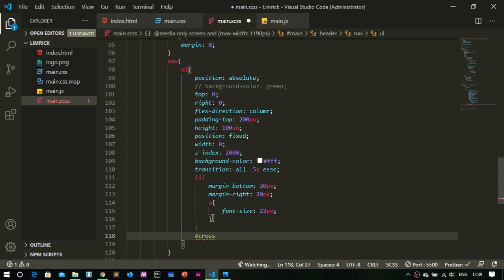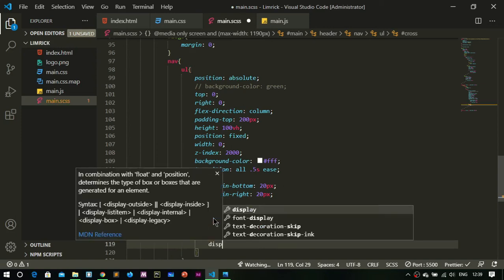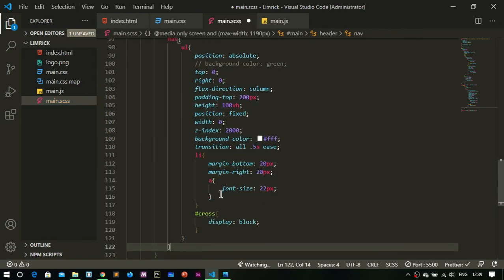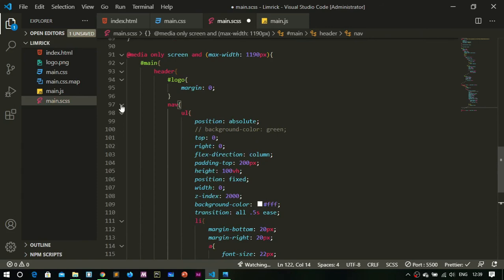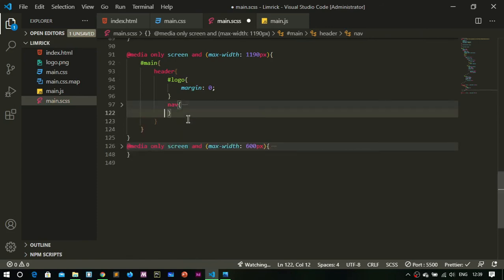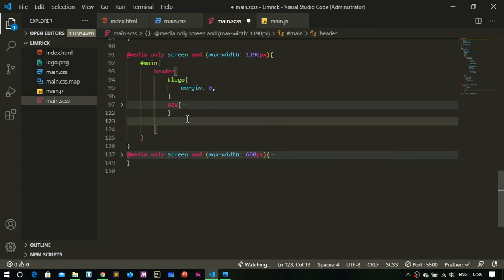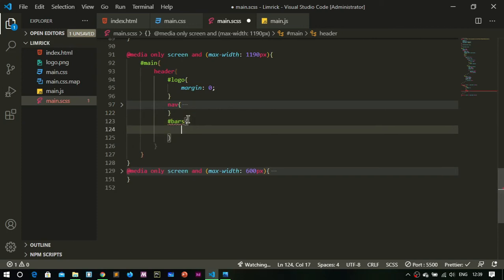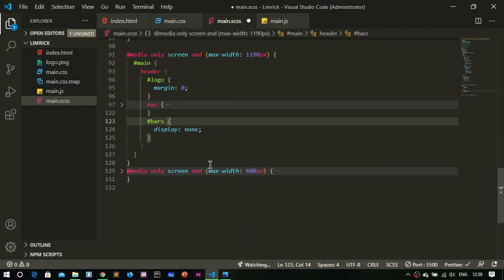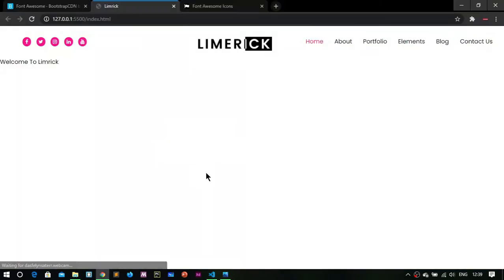I'll make it display block like this. Now just minimize this also. And below this navigation bar we have our bars. So right here has bars, and I'll paste this right here, right click, click on format document, save this and go to my browser and reduce this. Let's see if it's working.